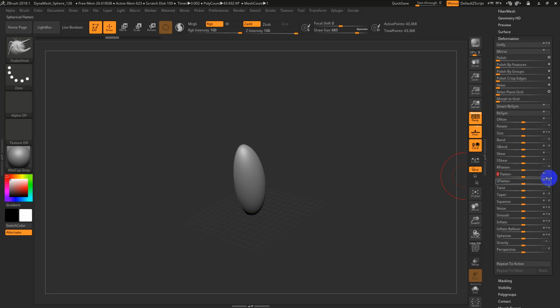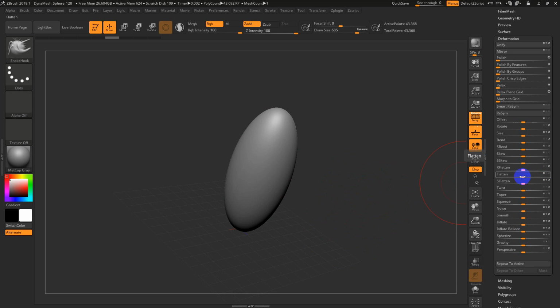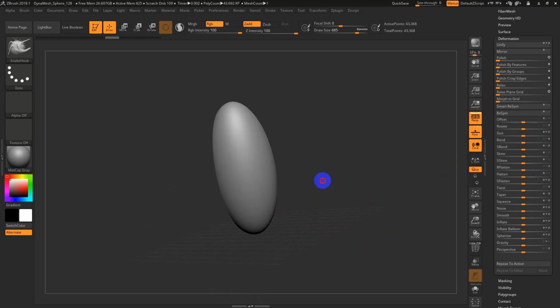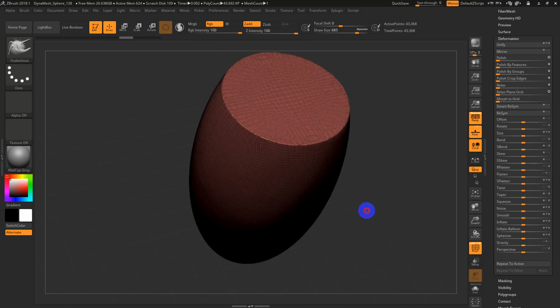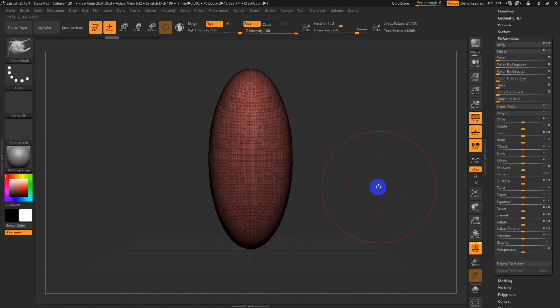There's just a plain flatten, so you can actually flatten to one side. So if you want to make like an amulet or something, you can say, oh, I'm going to flatten this to one side. And of course, if you go negative, it flattens from another direction. Sorry, this way, negative or positive. And of course, we can do it from top to bottom, left to right, front to back, right? And it's literally just flattening that stuff against itself.